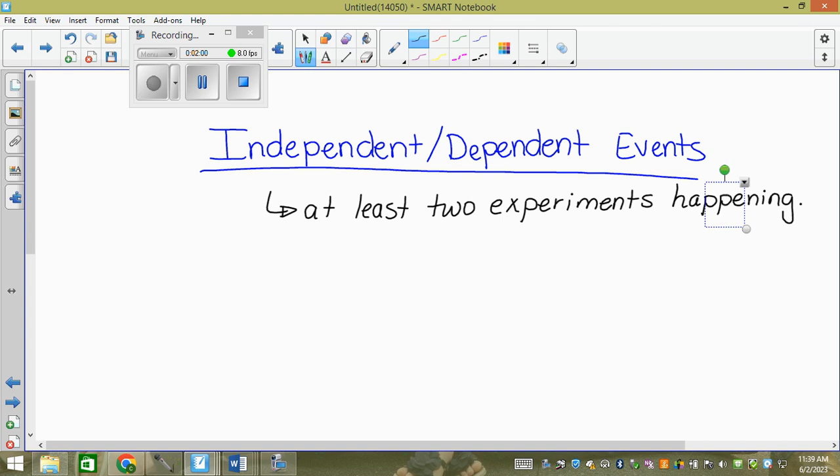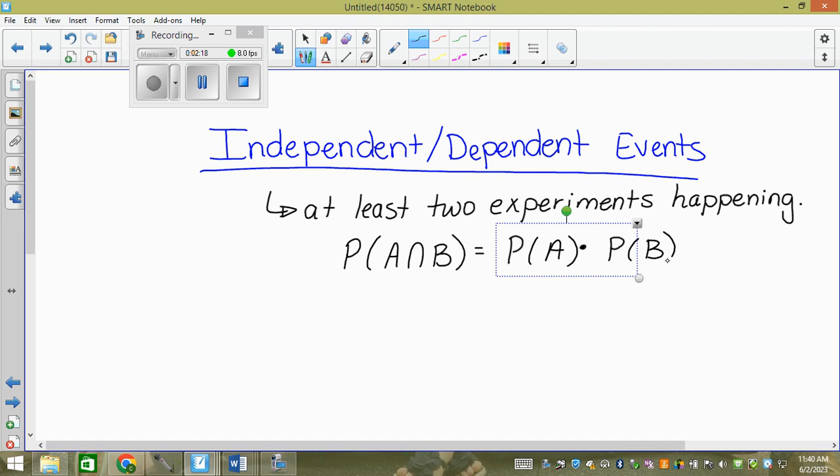So at least 2 experiments happening, and I'm going to ask you for the probability with an and. So the probability of A and B happening. So that's where we're going to get a multiplication in there. Now, how could this look? It could be like, I take out a card, and then I choose another card. So now I have 2 cards in my hand, right? What's the probability the first one is red, and the second one is red? Or the first one is blue, and the second one is pink. Because remember, they don't have to give you a card. Often if they actually give you cards, they'll make up a whole new deck.